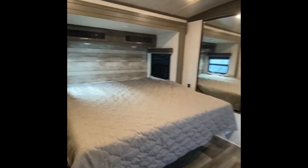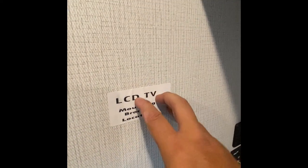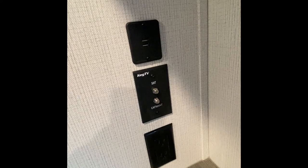Into the bedroom. King bed with outlets on each side for power and USB. Light switch right there for the bedroom. If you want to put a TV in here, there's a mounting bracket location right here that has a wood backer on it, and then you can hook up the power and the satellite/antenna right there. Full hanging wardrobe — on top, this does have a light. Any of the lights that are not on a switch have a switch right in the middle of the light itself to turn it off and on.